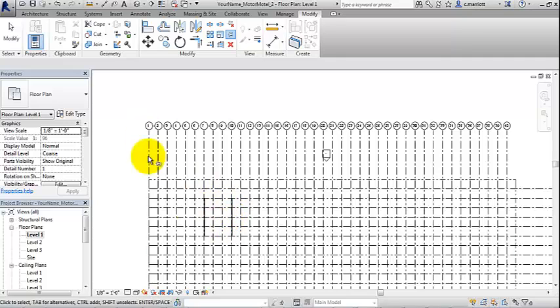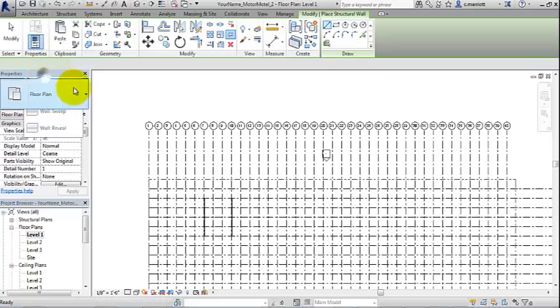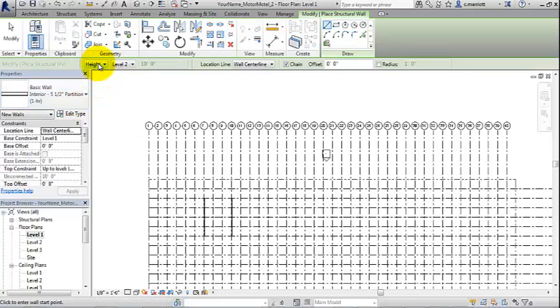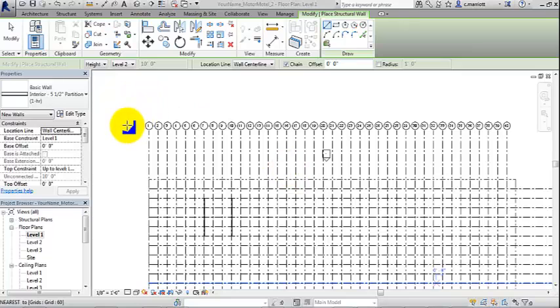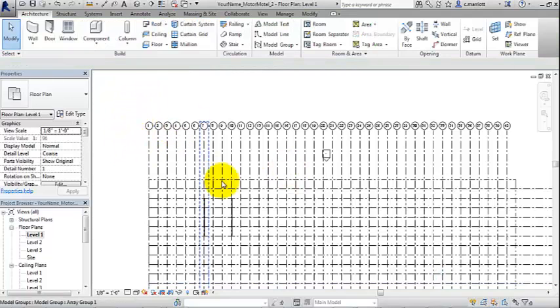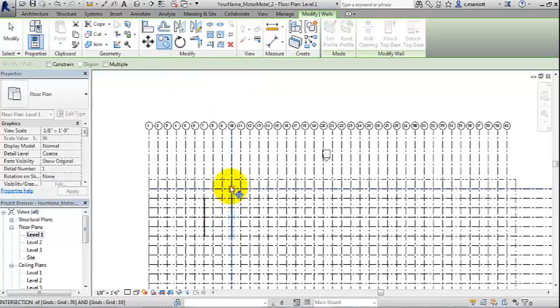And again, you just want to check and make sure when you make these walls that you're using the height and you're constraining it between level 1 and level 2. Now I can make these individual walls, but I can also click on a wall and copy it. So I'm going to make a window around this wall, and I'm going to use this copy tool, and I'm going to copy from one intersection to the next.